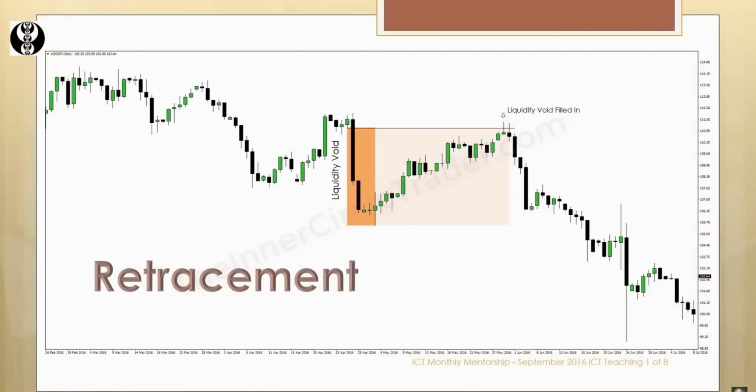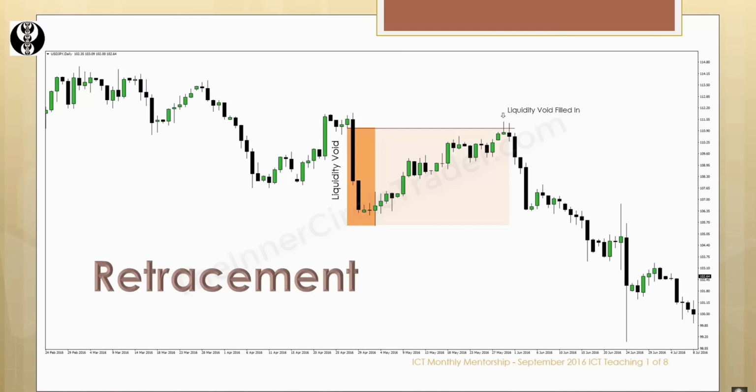Okay, this is an example of a retracement. As you can see here, the orange shaded area, we had a real quick sudden movement away from a price level, and that quick sudden movement creates what we call a liquidity void. In other words, as the market drops aggressively like that, there are going to be pockets where the price wasn't actually delivered on every available price level in that range. It moved too quickly, it skipped, or it created gaps.